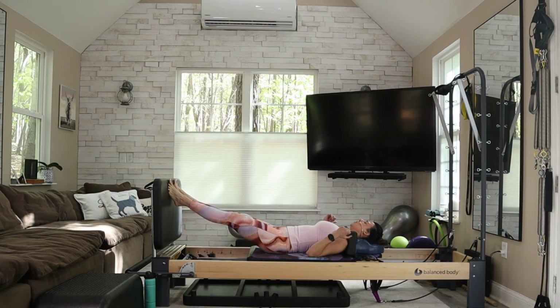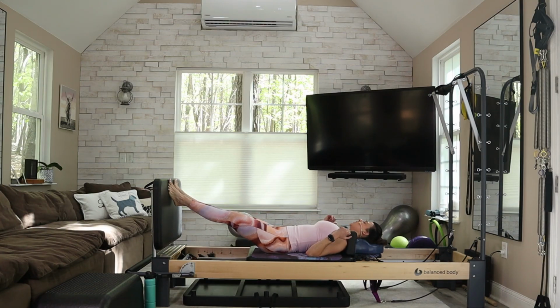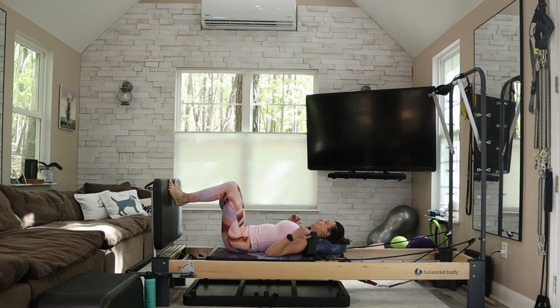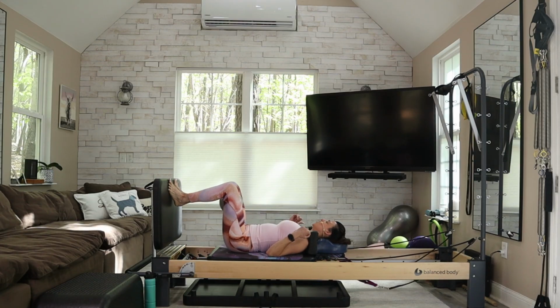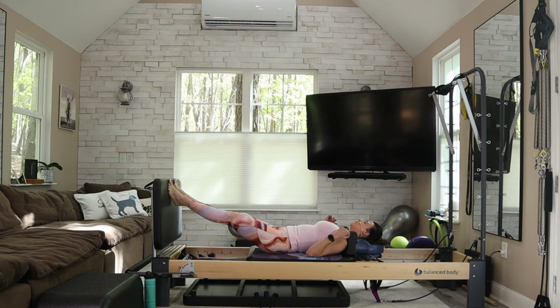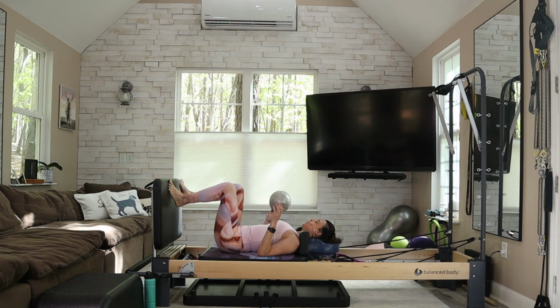For 4, 3, 2. Last one, bring yourself all the way in. Take that ball out. Keep your feet externally rotated. Just open them hip distance apart.